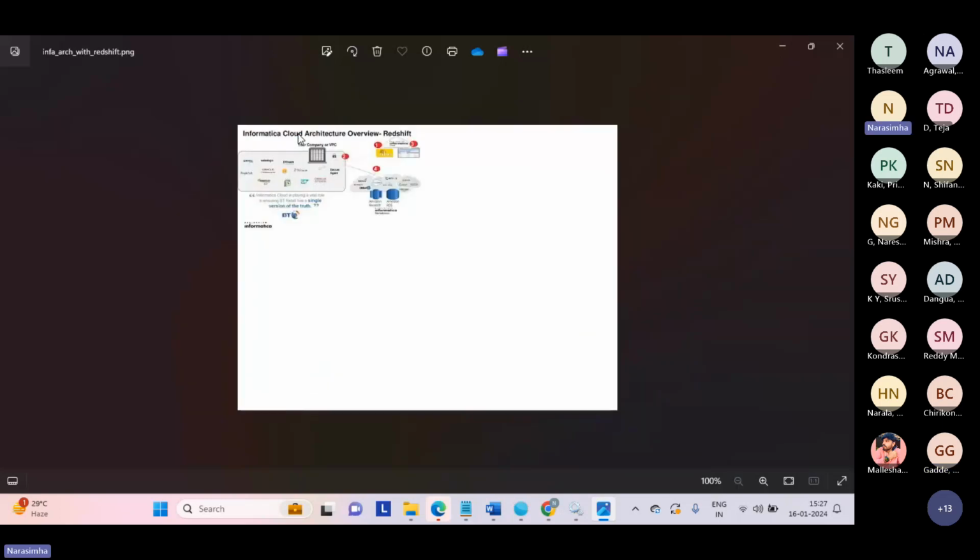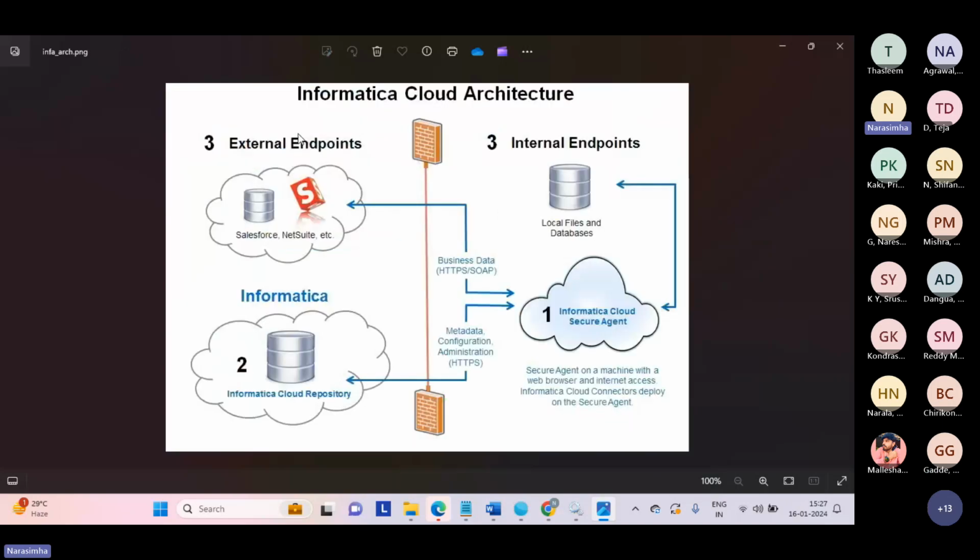Fine. So now let us extend to the next level: what kind of protocols will be used by Informatica Cloud, which we have not discussed, right? In this case, on the right side, the on-prem layer, left side, the cloud layer. Yes or no? On the on-prem layer we can see files, databases, whatever, and the protocols.